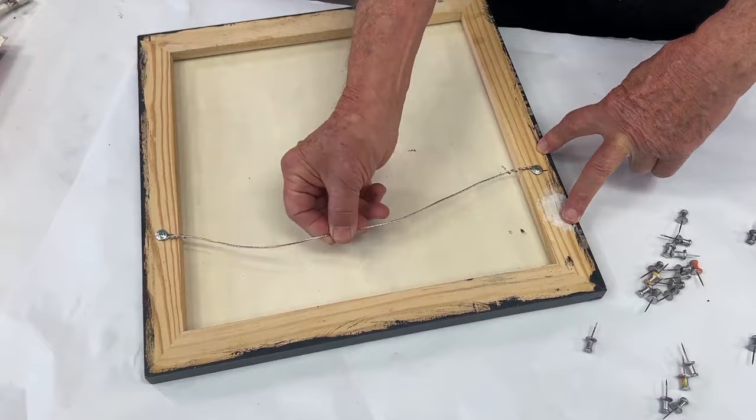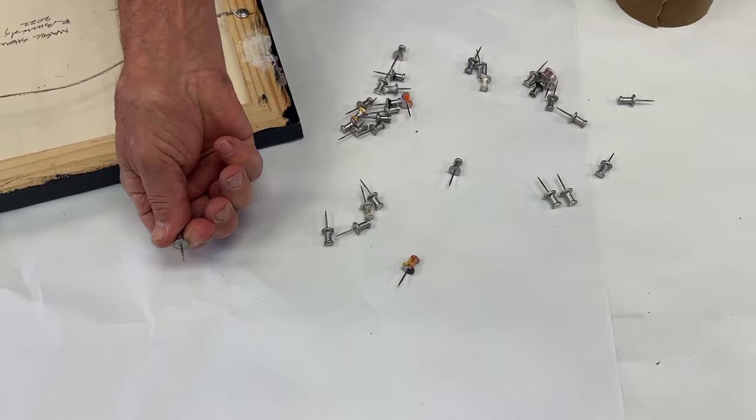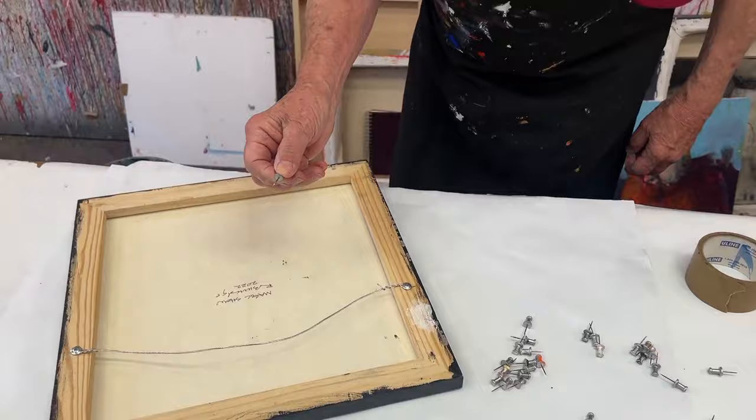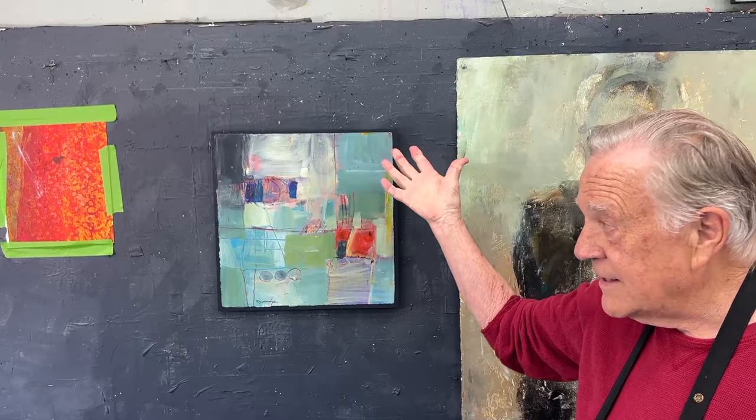This is the framer's wire — that wonderful soft strand. The secret here is these push pins. Look at those long, long needles. Don't get those tiny little ones you get at the secretary store — get these. You stick them right there on the wall just like this. Look how simple that was. And now the canvas, while I'm looking at it, just hangs right there. I don't have to go use any hammers or look for equipment. Just hang it right on the wall — tacks all over the studio, all over the walls.